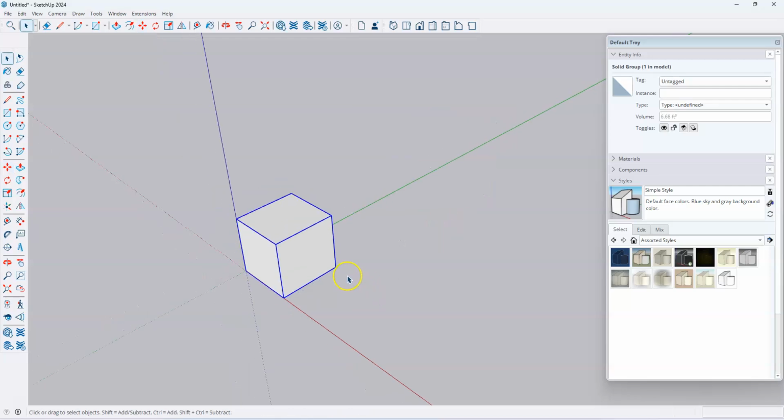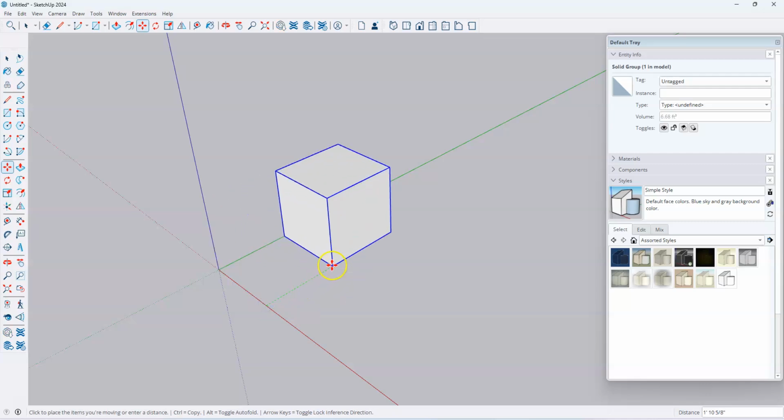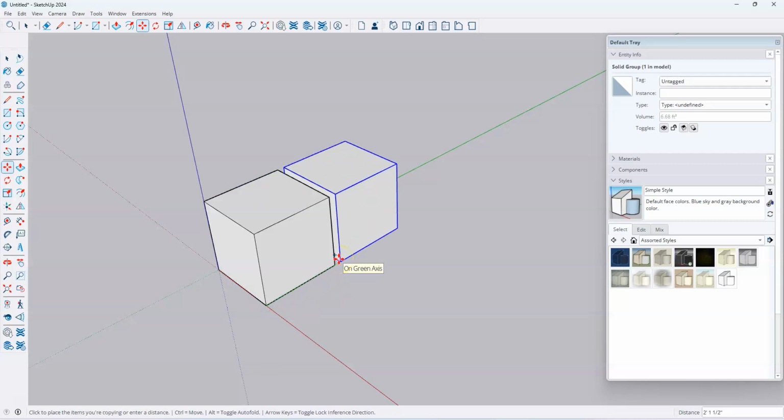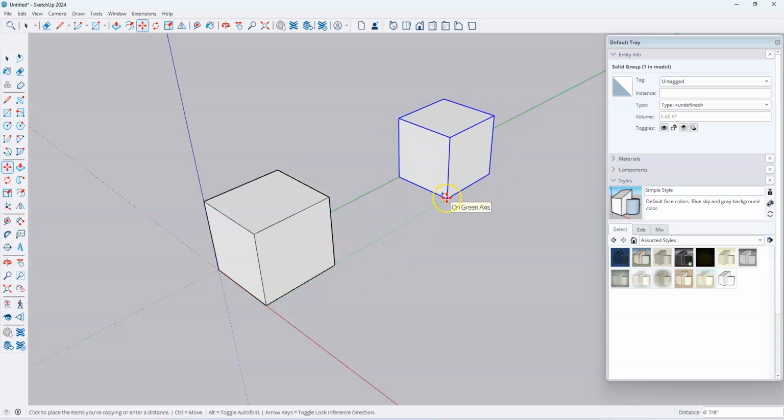It doesn't matter when you hit control. I have my object selected, and hit M for move. You can hit control for copy right there before you even grab your cube. Or you can hit M for move, and then you realize that, oh, I did want copy, just hit that control key, and it'll go back to copy for you.